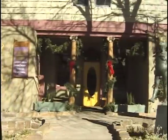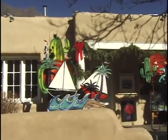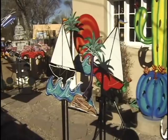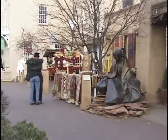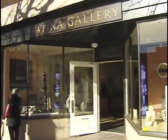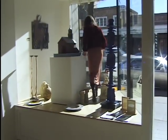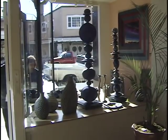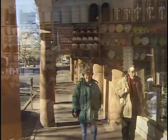We're driving along Canyon Road, which is one of the famous spots in town for a strip of art galleries. You could walk it or take a drive and enjoy these interesting, whimsical displays out in some of their front yards. You'll find a variety of sculpture as well as paintings, jewelry, and Navajo rugs. It's a friendly place. One of the main activities of visitors is to browse in all these different galleries — whether you're purchasing anything or not, it's still fun to have a look and chat with the gallery representative, and you might find yourself the surprise owner of a beautiful new work of art.